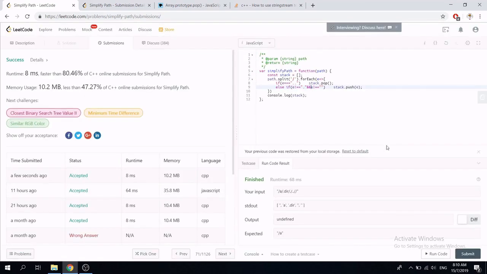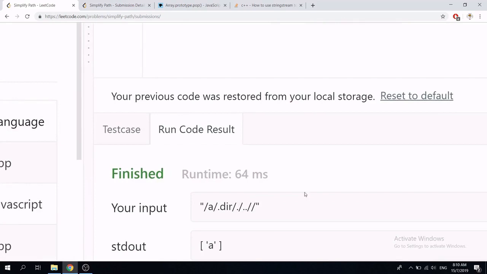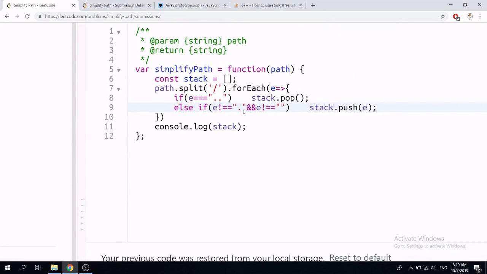Okay, I need to use end. Okay, this looks correct.